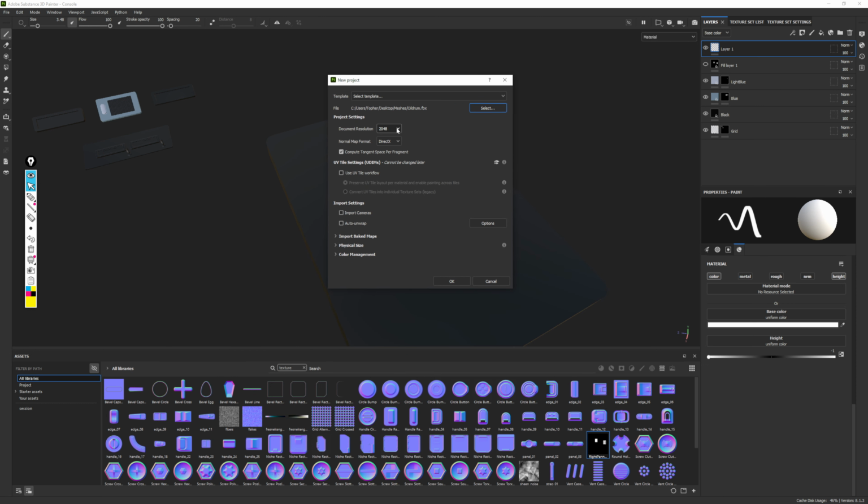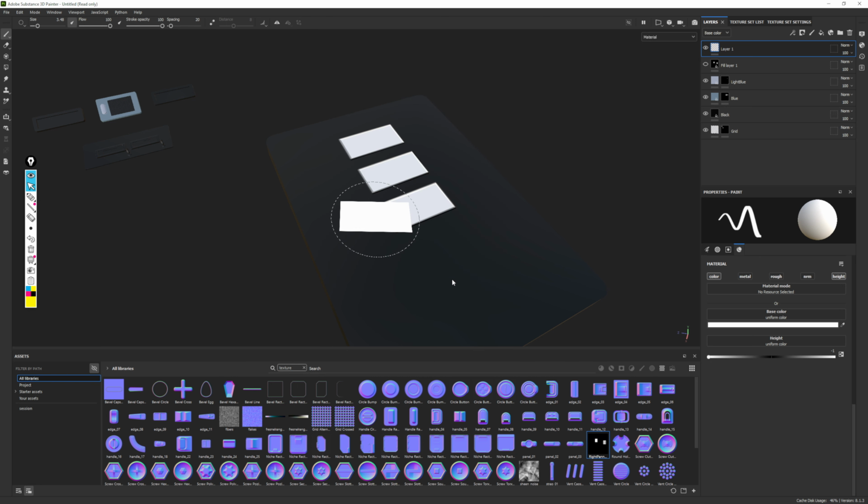And then we've got to pick the size of our texture. Now, this is not set in stone. We can actually, during the process of texturing, res up and res down if we need to. I'm going to make my barrel at 2K. That'll be plenty of pixels to make this thing look polished. And then I don't need to work out anything else in the bottom here. We're going to use everything else as defaults. And so I'm going to hit OK.